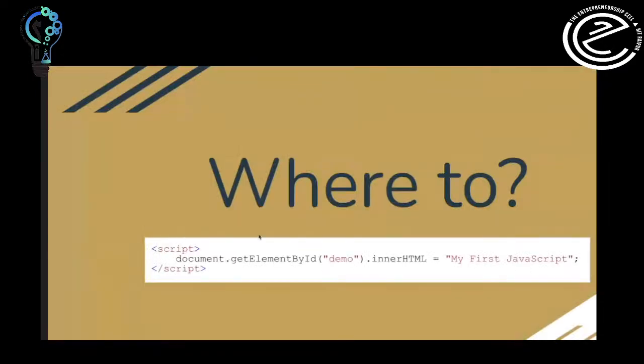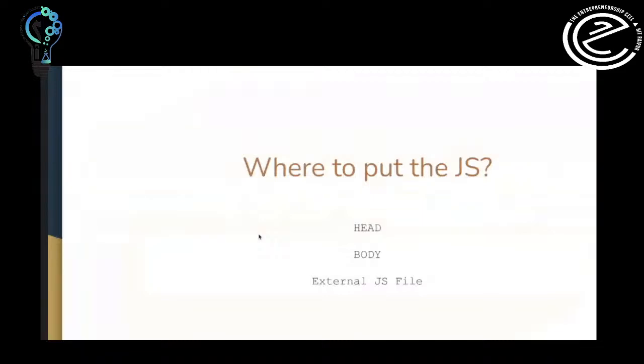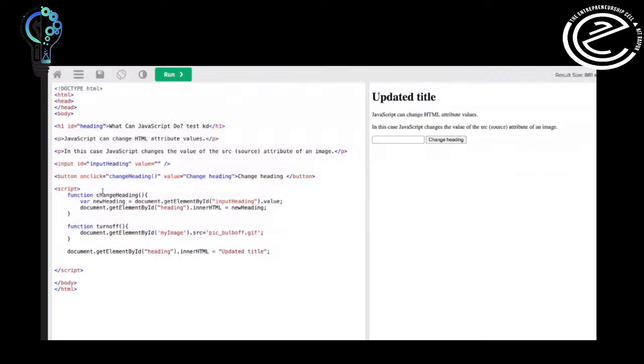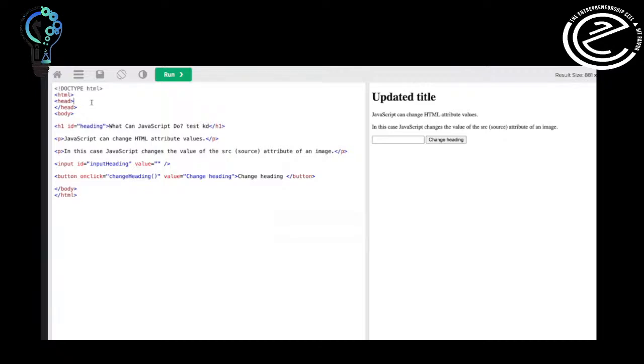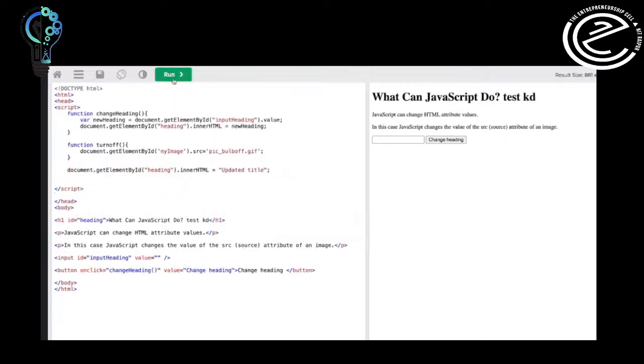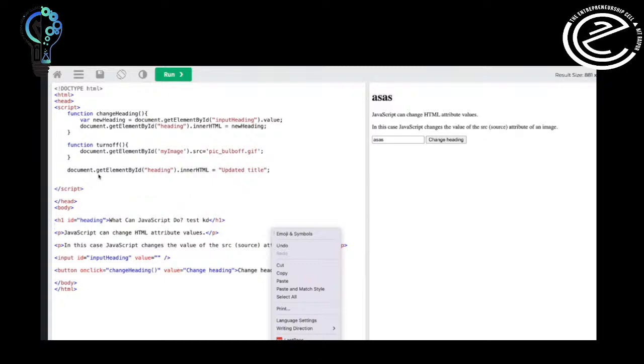So that is one way. You can just write the script inside the script tags and it will work. And again, as we were talking, we have three places to put JavaScript: one is the head, one is the body that we saw, and another is the external JS file. For example, if we put this script inside the head tag, then also it will work. If I print it there, you see this is not working. Okay, this is working, but this thing is not working for some reason. I think probably because the document variable is not yet available in the header or something like that. I might have to dig, because I don't usually put this in the header.